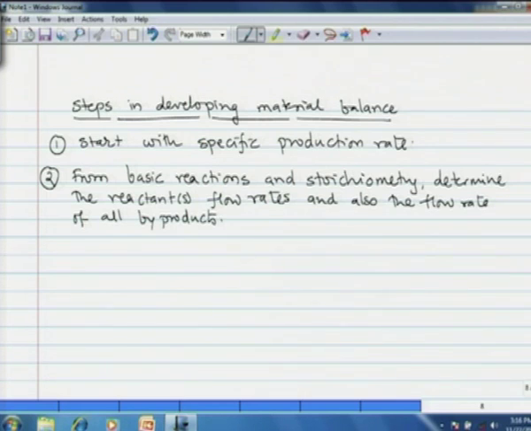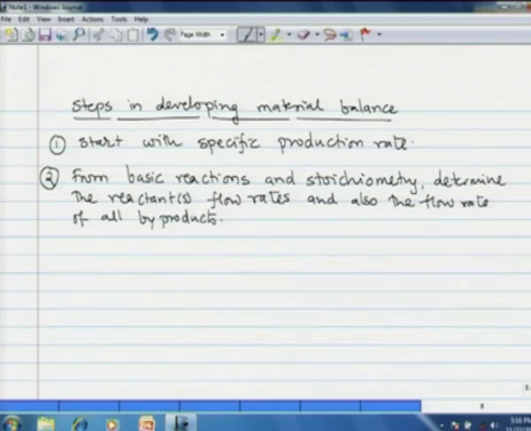Now, while deciding the reactant flow rate, the per pass conversion of the reactor is a variable. Well, of course, we shall see that later. The selectivity of the process is also a variable. Therefore, the material balances are most of the time iterative, because one parameter depends on another, another depends on a third, and then you come back to the first parameter, and so on. But right now we are only listing the major steps.